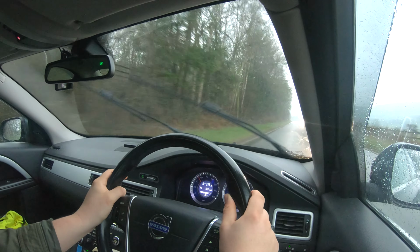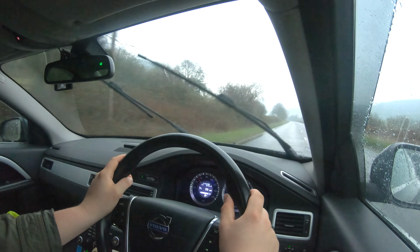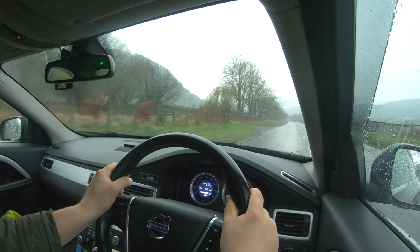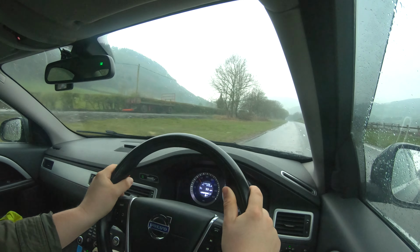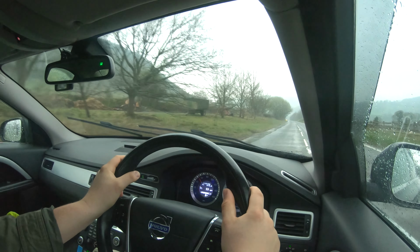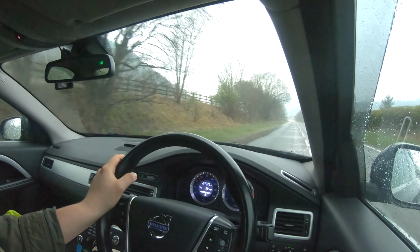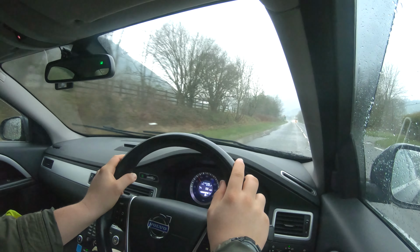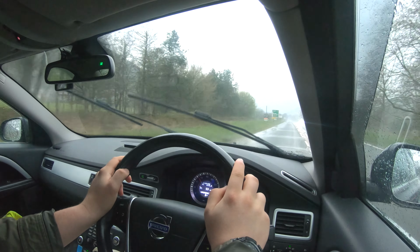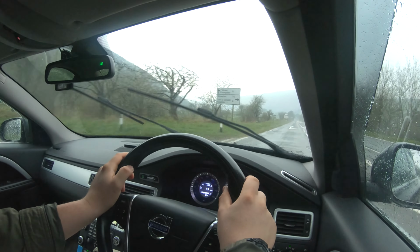A lot of people drive in the rain without their headlights, but if you're driving a silver car coming towards me, I can't see you. Or if I'm trying, my car is rain, cloud and grey, so people aren't going to see me if they're trying to pull out of a junction. Say this car here is actually for sale, but if that was trying to pull out of the junction, they'd probably have a hard time seeing me if I didn't have my lights on. So consider that if you don't drive with lights on, might be time to start. I know a lot of people say, oh, you go through the bulbs quicker, but it's not. They're only £3, aren't they? It's better than dying. So not that you'll die in this car, but you know.